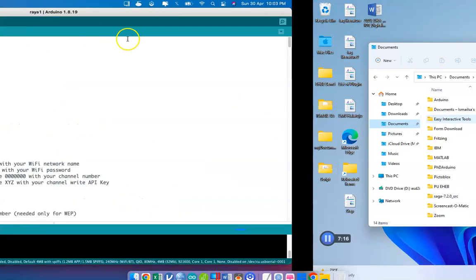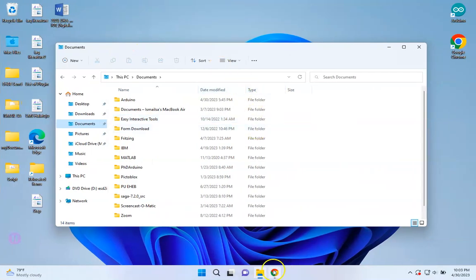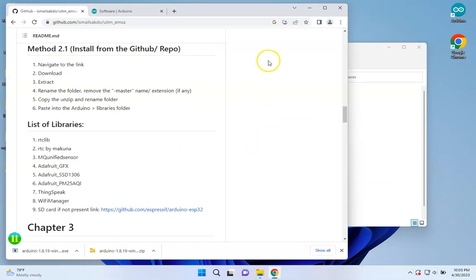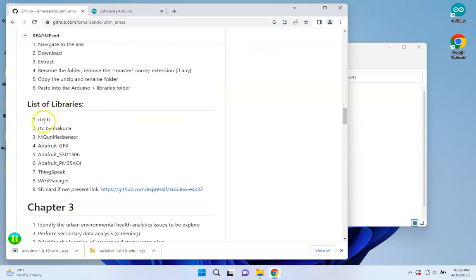So after you have successfully installed everything, you can go to the Ismail Sa'do GitHub repository. You can install the RTC by Makuna, MQ Unified Sensor, Adafruit, Adafruit SSD, Adafruit PM25, ThingSpeak, and also WiFi Manager. But WiFi Manager is not going to be used in this case.